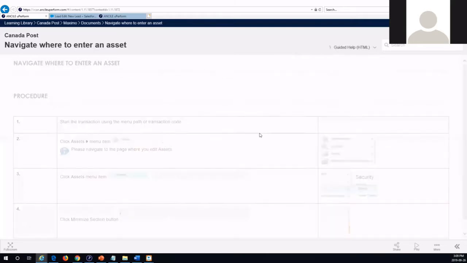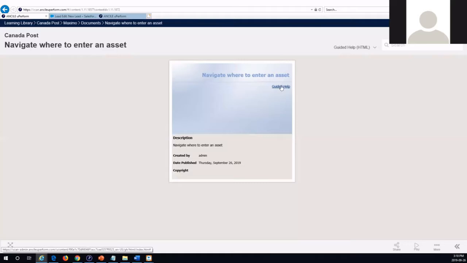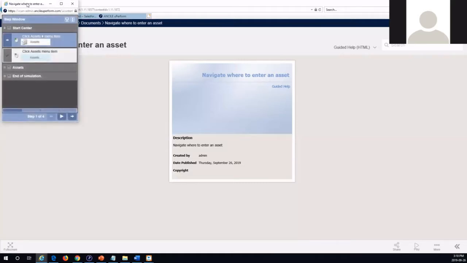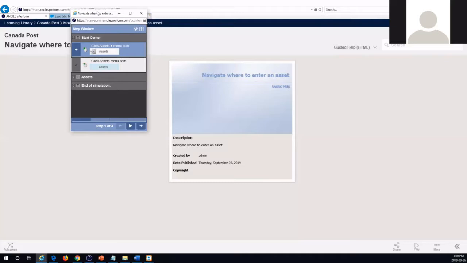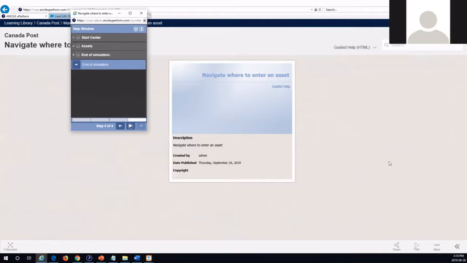Guided help. So when they need help in the system, they click help, and it brings them to a nice guided help window here, which will sit on top of the application and will guide them through the step-by-step process. Now this is context sensitive help. So when they're in the application itself and click help, it brings them right to the process that they need help on, rather than them having to go through many different processes and pick and choose which one. The system will know exactly where they are and bring them to the relative content.